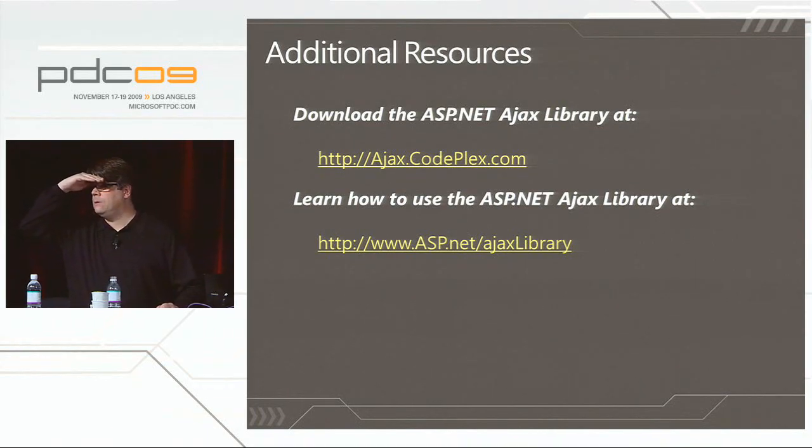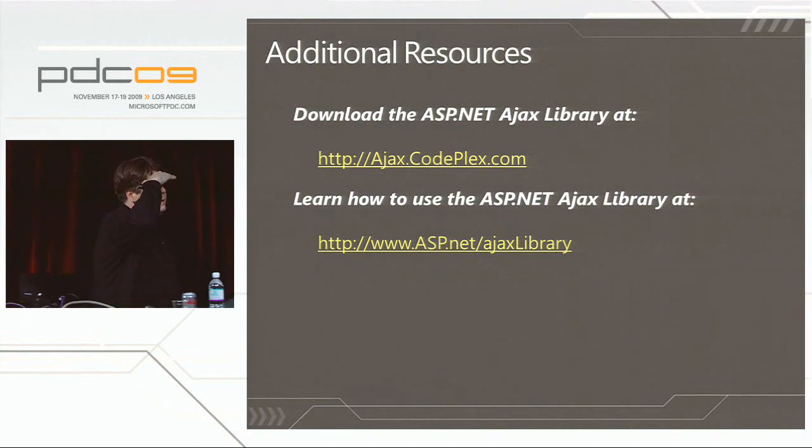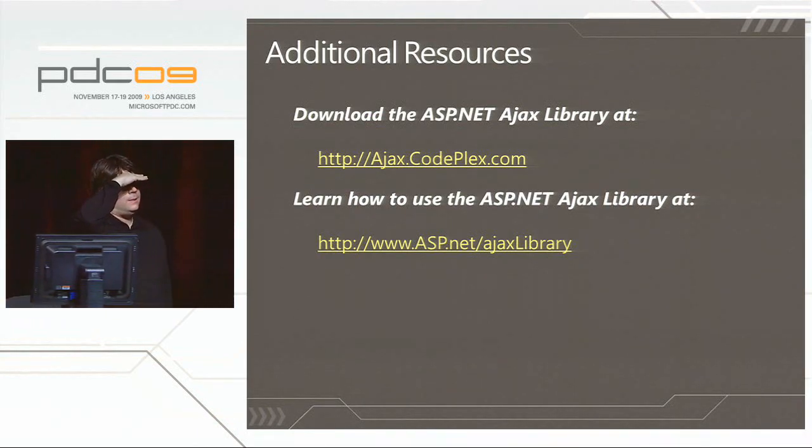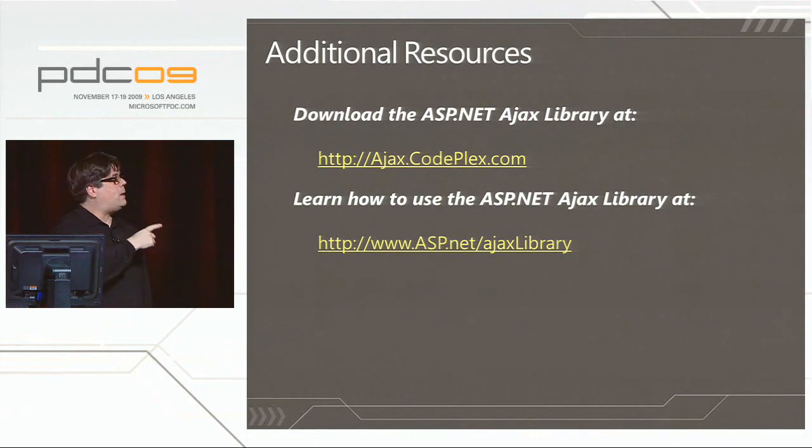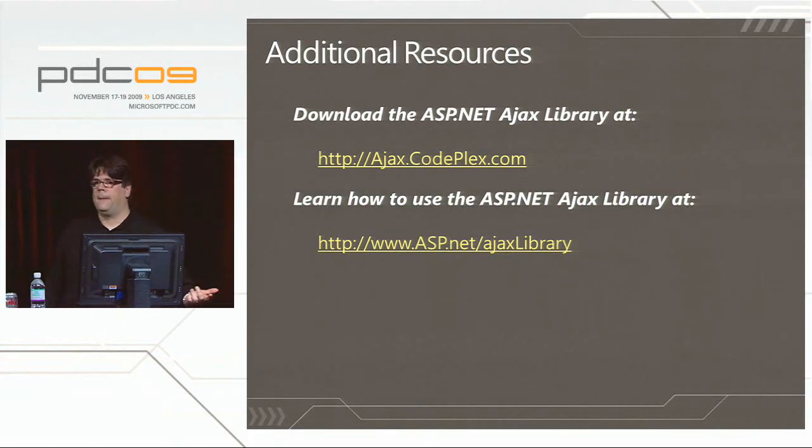Anything else? Is the high-performance web app document available online as well as part of it? Yeah, so it's available at that website right there at the AJAX library website. You just go to the Learn page. And it's on the very bottom. You can just click. It's in PDF form.